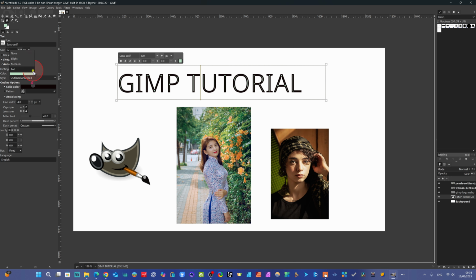We can change it. For example, we set it to none. You see here now we have no outline. You see, in this way you can change the outline. Now we have added the outline, and anytime we can change it if we want.